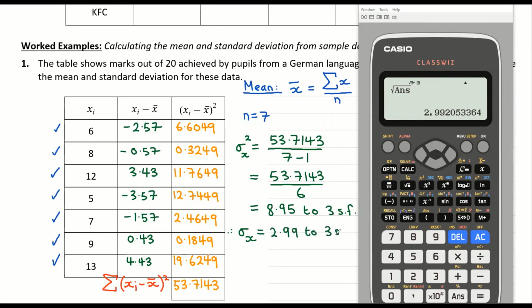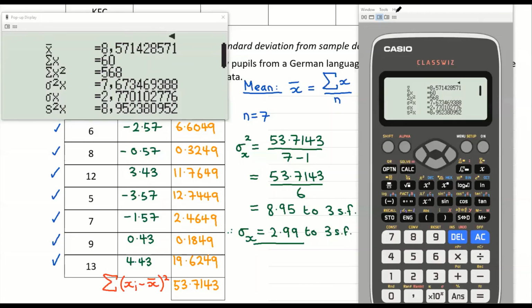Now, because the mean was such an awkward number, if we check this on the calculator, we're expecting a tiny discrepancy because of the rounding issue. So next, we're just going to check this on the calculator, and we'll see if it works. All right, so I've just plugged everything into the ClassWiz. So we're just going to check everything here.